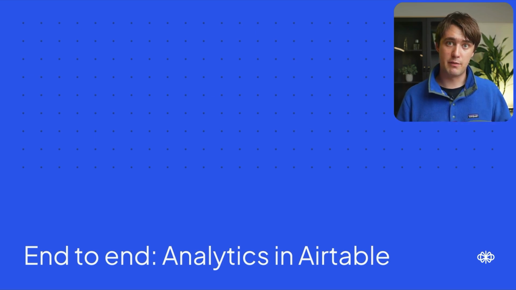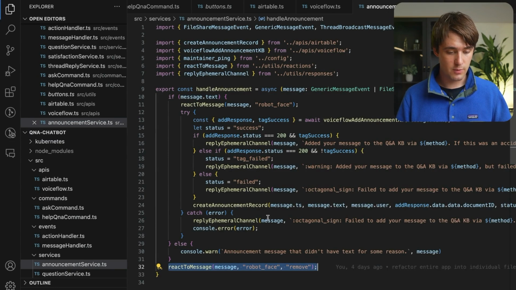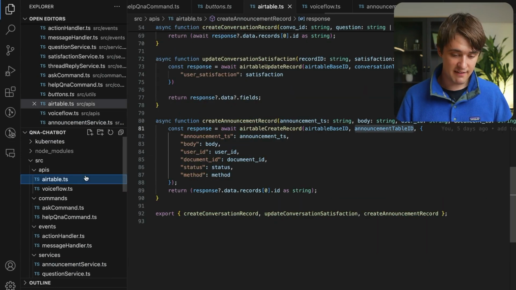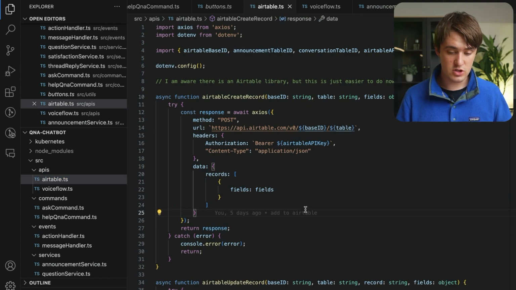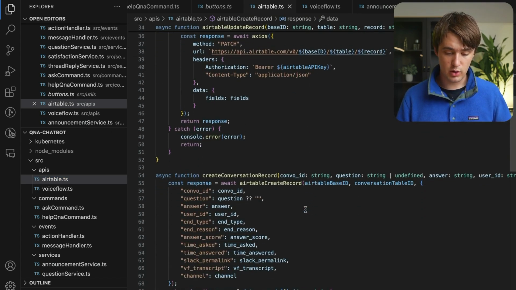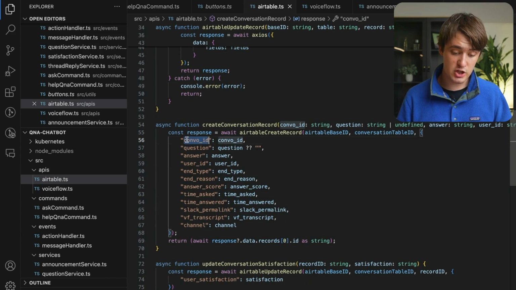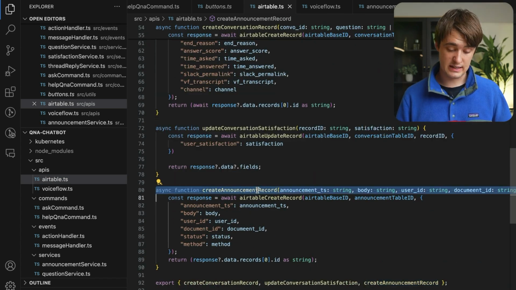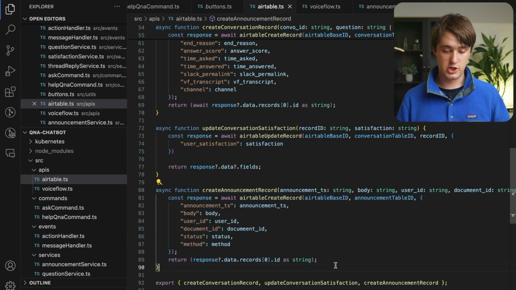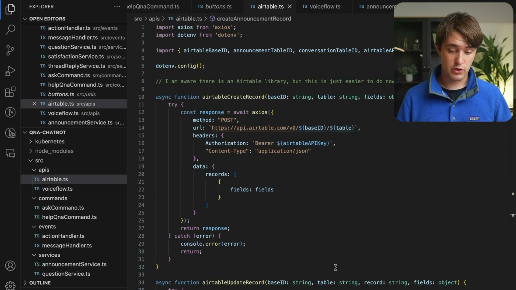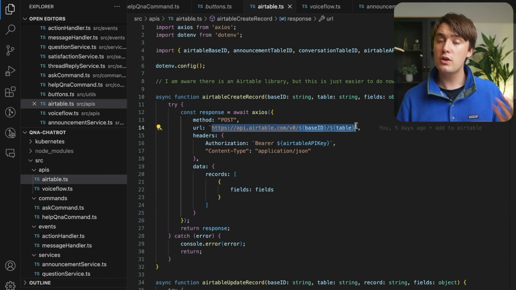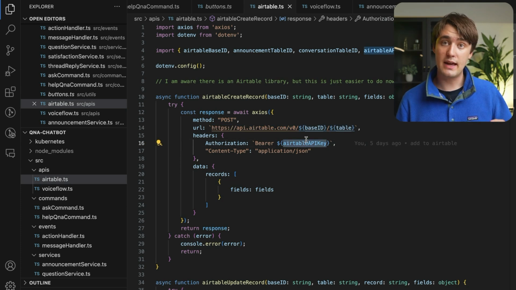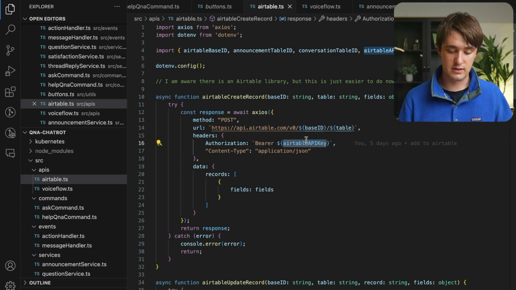Before this, we need to be adding information to Airtable. So from our code, we actually have an Airtable script that I wrote that can create records both for conversations with a bunch of user information and for announcements with a bunch of announcement information. This is then being interacted with through the Airtable APIs. We could have used their SDK, but it just worked out fine doing it like this. And we have our own API key to be able to add it to our databases.